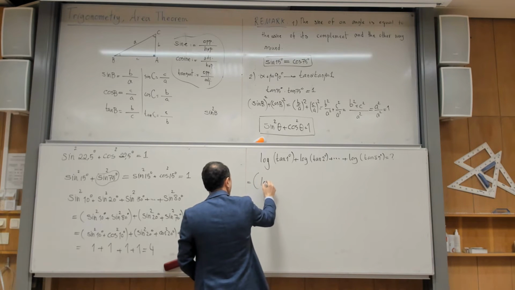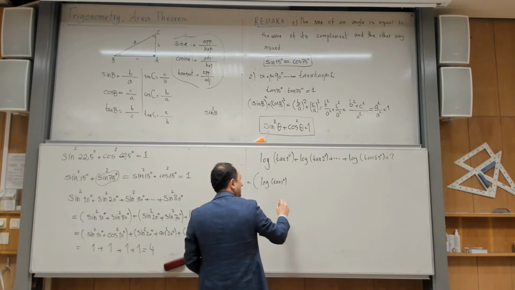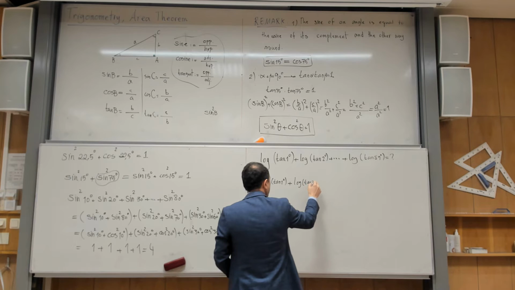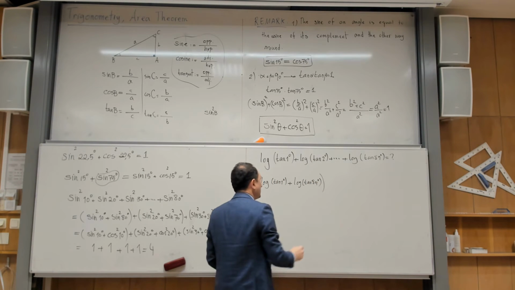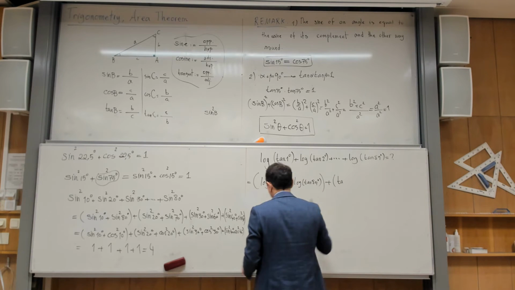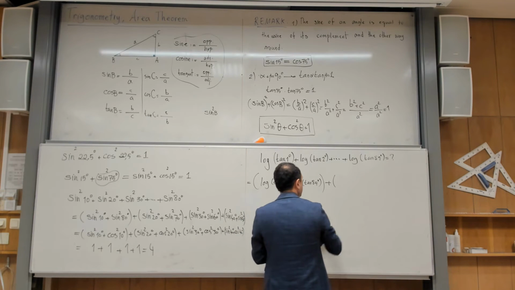So you are right. So I would write logarithm of tangent of 1 degree plus logarithm of tangent of 89 degrees. But there are some technical problems here left, you have to solve them. It's clear that I will take the logarithm of tangent 2 with the logarithm of tangent 88.